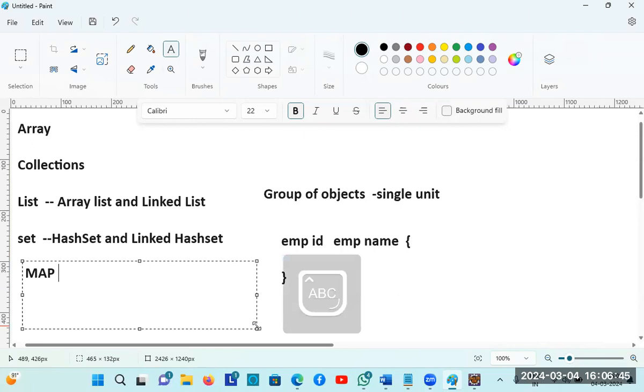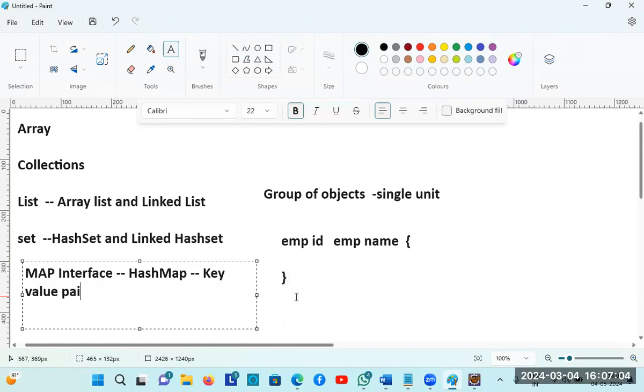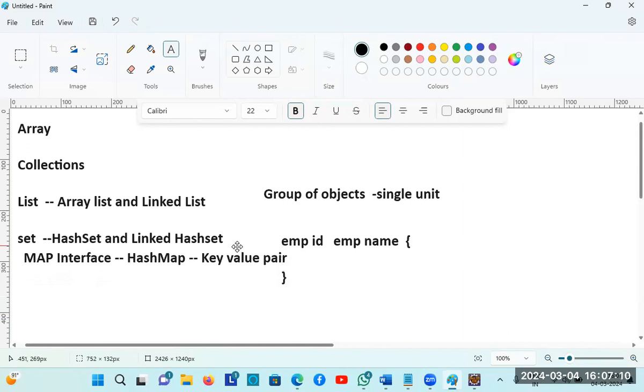Under the map interface we have the hash map. With the help of this we are going to use key value pairs, which means your data is going to be stored in pairs.